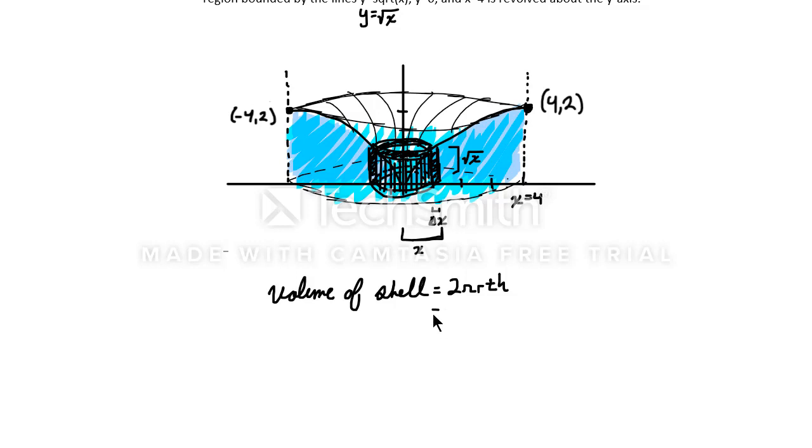So we could talk about the volume of our shell that we've drawn as being 2 pi x times square root of x for the height, and then the thickness, which is delta x. One simplification, or two maybe: we could think of the square root of x as x to the 1/2 power. And we can combine those two x terms and get x to the first times x to the 1/2, which by rules of exponents will be adding 1 and 1/2, so you'll get x to the 3/2 delta x.